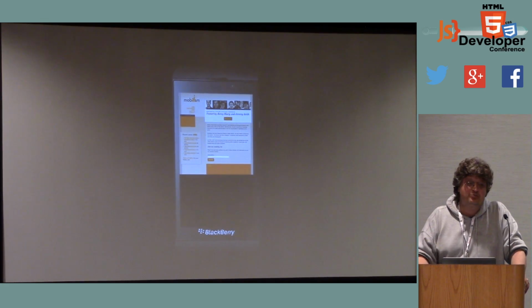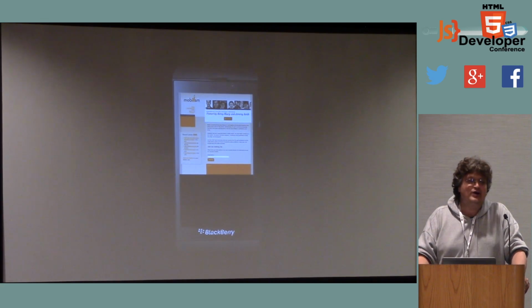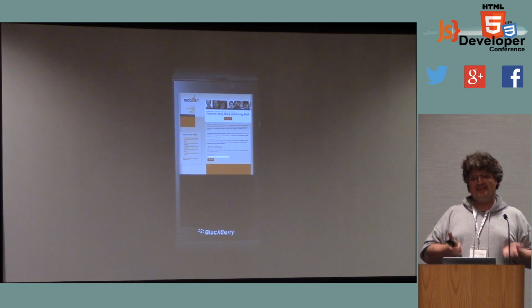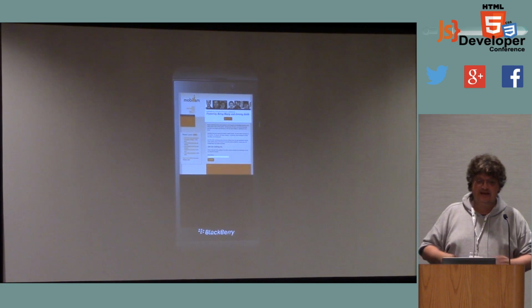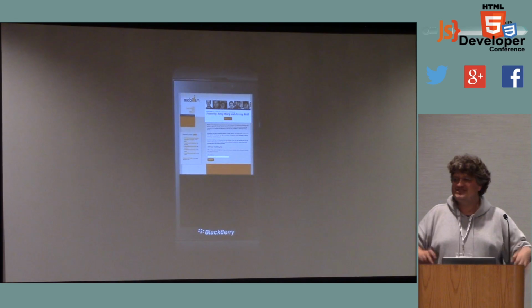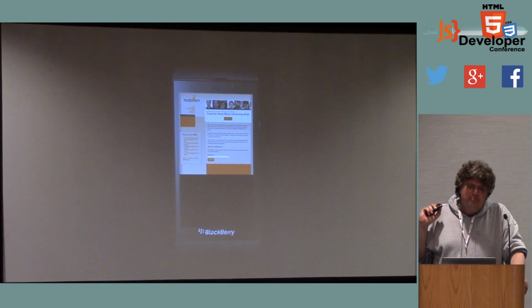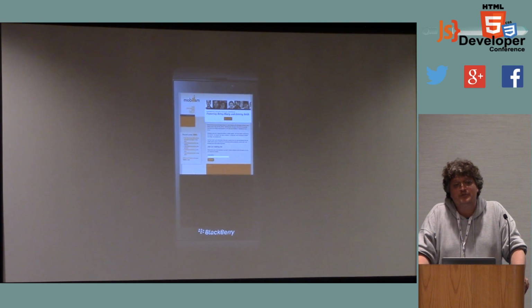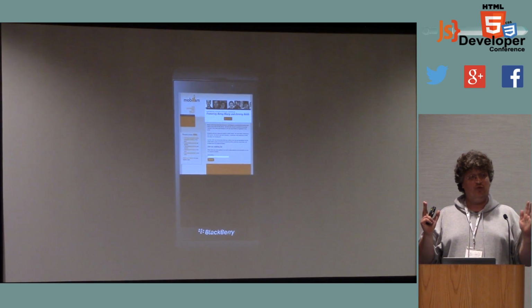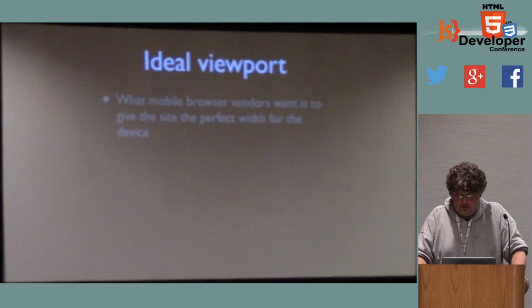And zooming out is the preferable option because although you cannot read anything, the text is far too small, you can at least get an overview of the entire site and decide where you want to zoom in. On the main text, on the navigation, on the speaker photos, on whatever. So this is a trade-off. It's not brilliant, but it's the best we can do. What mobile browser vendors want, however, is for you web developers to use a size of the layout viewport that's perfectly suited to the device. And that is where the ideal viewport comes in.